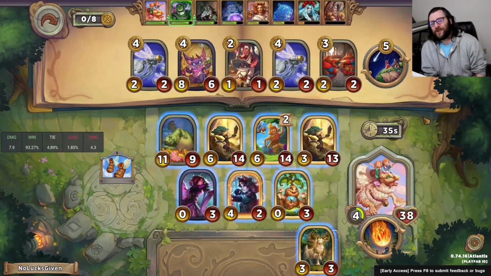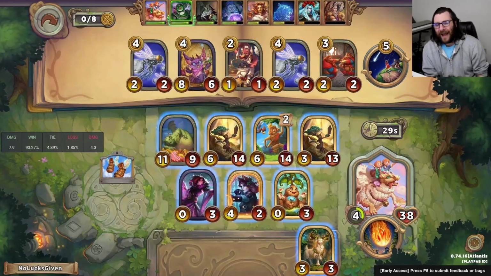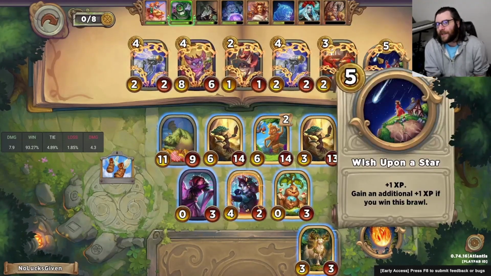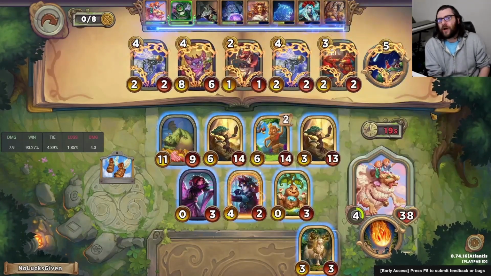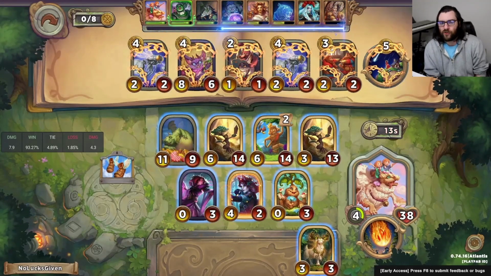And then we find a Wish Upon a Star, and this definitely complicates things, but I think it's something that we want to go for. Like I said, the strength of Pup is just being strong, and Wish Upon a Star is one of the best ways that you can capitalize on being strong in the early game.